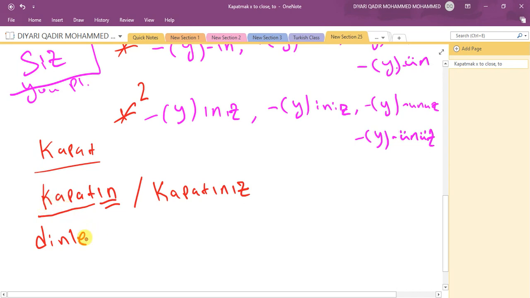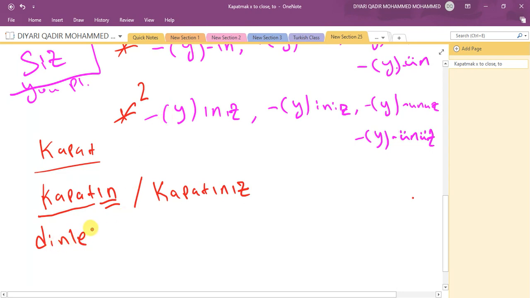As I talked about, two vowels cannot come together, except for some exceptions. We have some exceptions, like for example, saat. Saat means watch or clock. This is an exception, and some other words are also exceptions. So in dinle, we have to put this y as a buffer, in order to not mix the suffix and the two vowels. The two vowels should not be mixed.